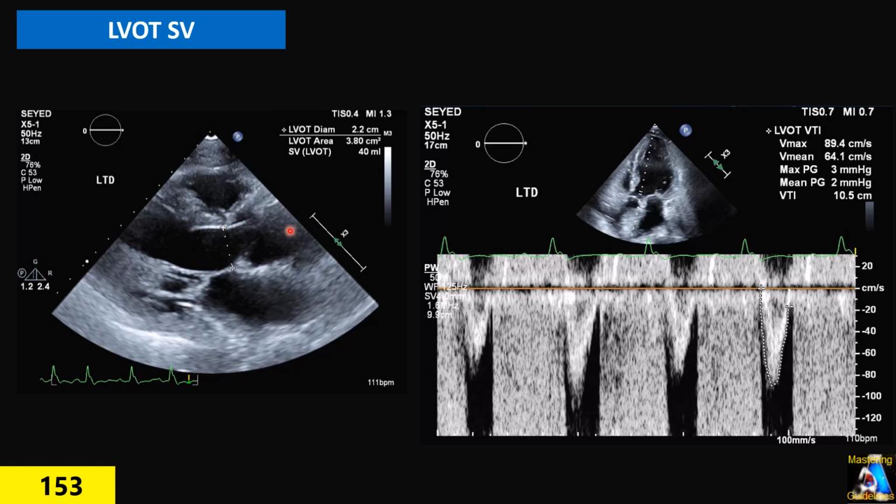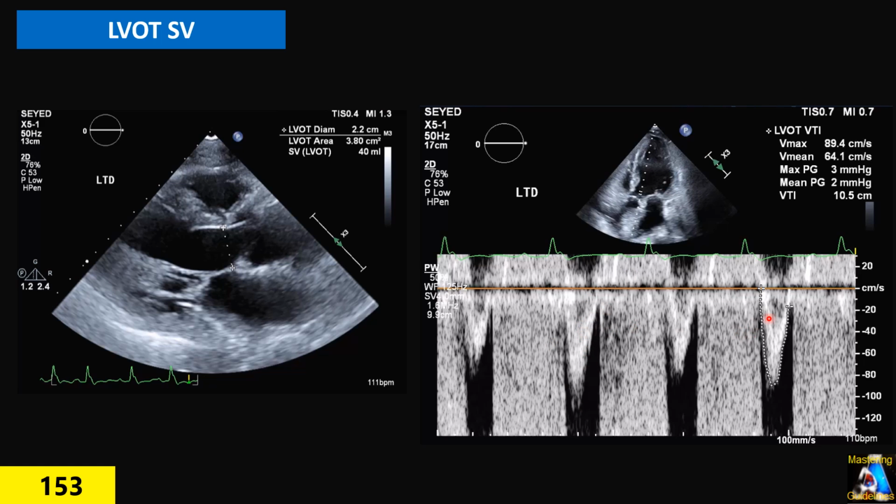Sometimes you have to go off axis, lower, higher, heel toe, until you see a clearer, complete, largest diameter of the LVOT. And if you use the CAL package, the machine gives you the LVOT area as you can see here. Then we go to apical 5 or 3. It doesn't matter which one, as long as we can make our cursor parallel to the LVOT and the direction of blood flow at the LVOT. If the blood flow with the color Doppler is going this way, you are off axis. You will underestimate your LVOT VTI. You have to use heel toe, or go lateral, or apical 3, to make your cursor as parallel as possible to the direction of blood flow in the LVOT.